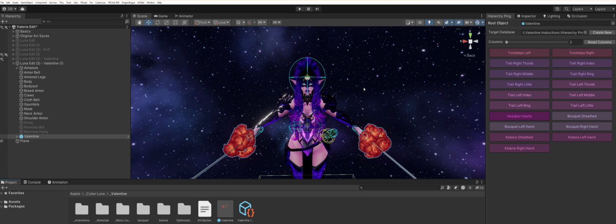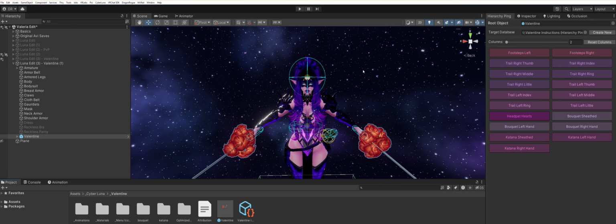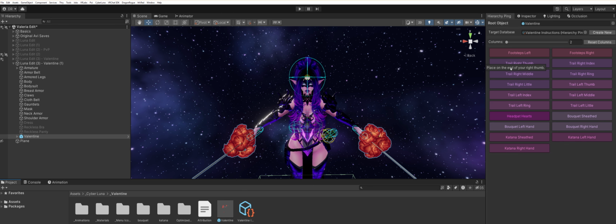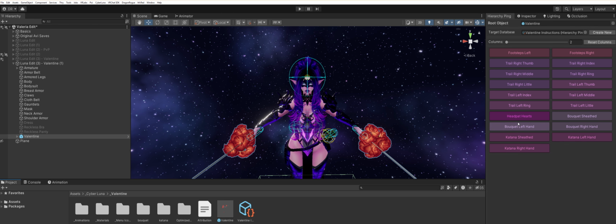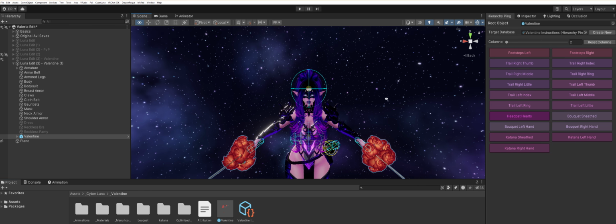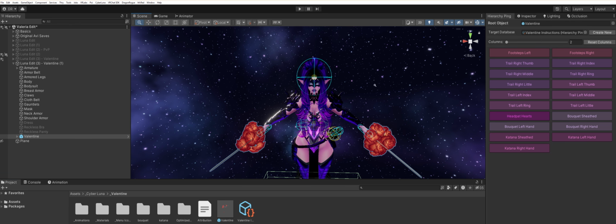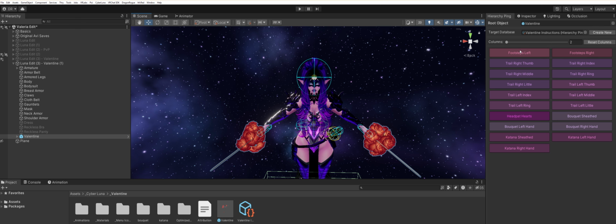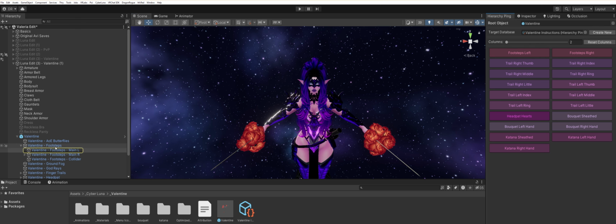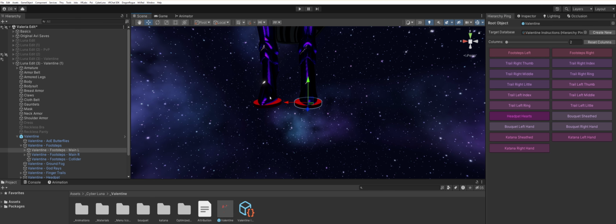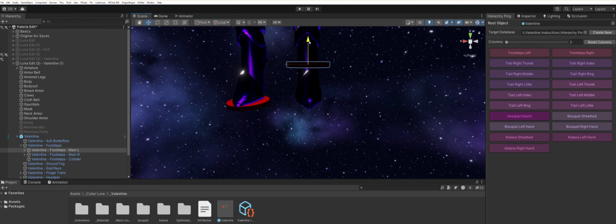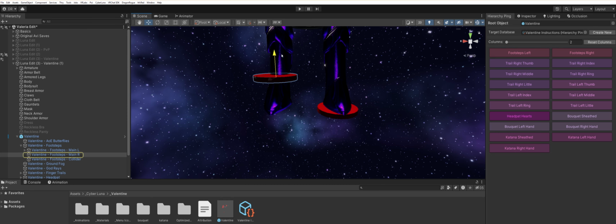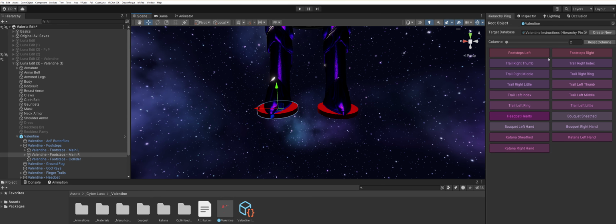And then you can change those however you want it to be. And now you can super easily place the stuff. Everything has tooltips if you hover over the buttons, but I'm also going to go over it real quick in the video. So let's start. Footsteps left: you place them under your left foot. Then footsteps right: place them under your right foot.